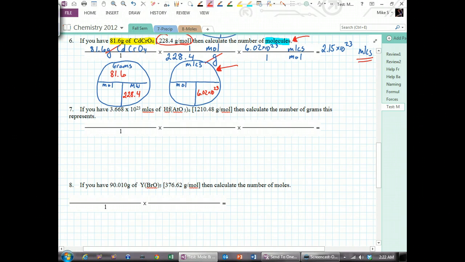The only way you can solve for molecules is if you have moles. And the only way that you can get moles is by getting an answer over here. So you take your answer and you put it in this circle. The way you get your answer to this section right here is by taking grams divided by molecular weight. You get that answer and you put it over here. And since it's right next to Avogadro's number, you're going to multiply. It ends up being the same math as what you would have done on the dimensional analysis. It's just another way to do these problems.